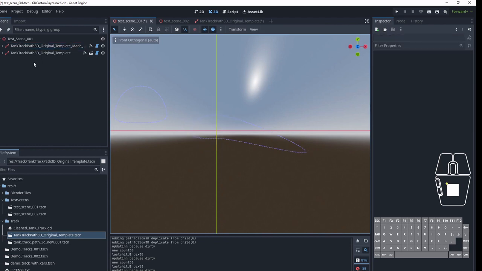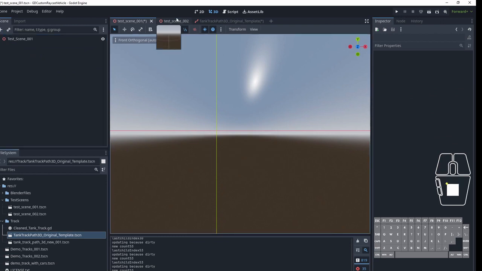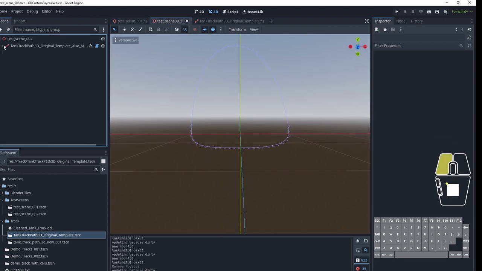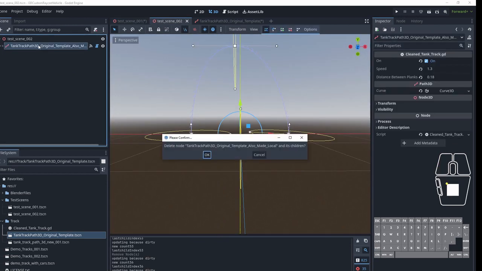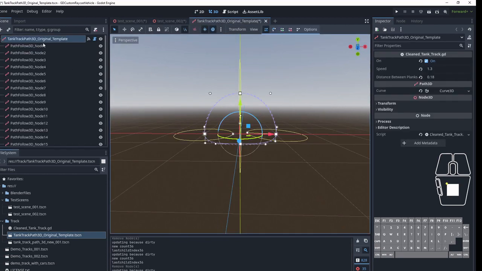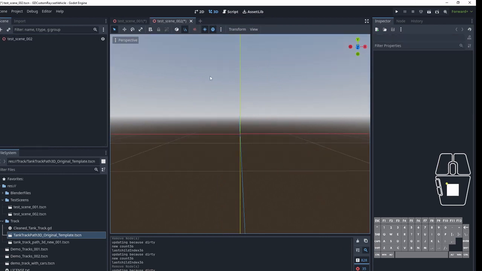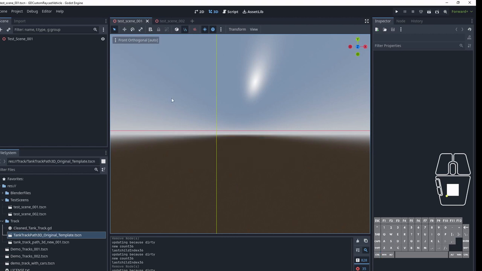And that's basically what I understand. If I try it again, just remove all this. Remove. Close this without saving. Don't save. Save the scene. Save the scene.